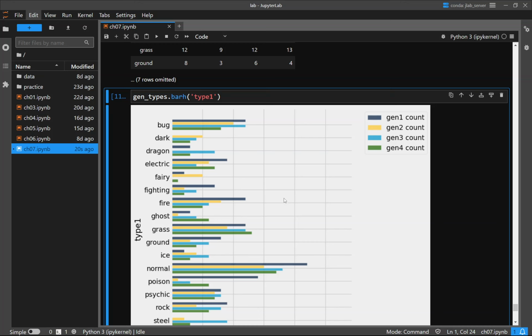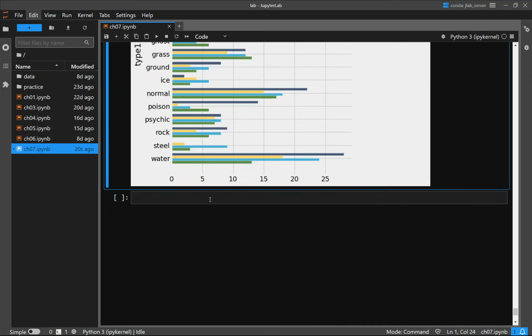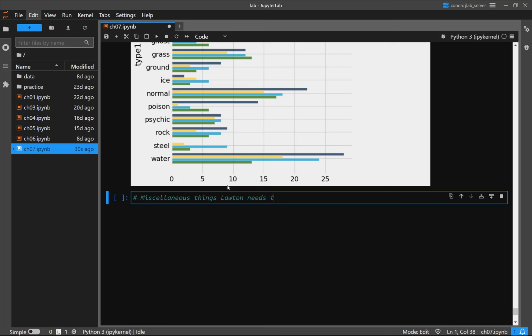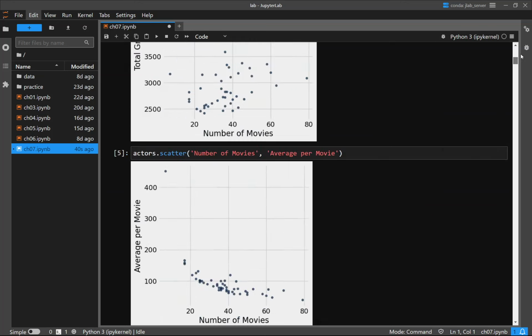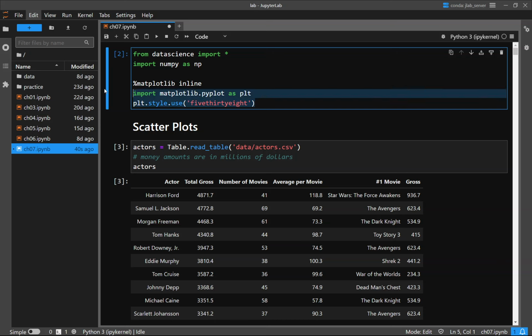All right, so yeah, I want to give you some time to play with a different data set. Let me just teach you the last few things of this chapter that I need to teach you, and then we can play and see what comes up. Miscellaneous things I need to teach you now. This will be necessary for like a lab or a homework. All right, so dun dun dun. At the start here, I did all this weird stuff, and I kind of explained it. Let me do it again.